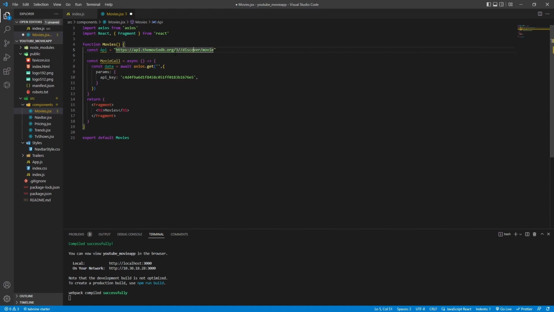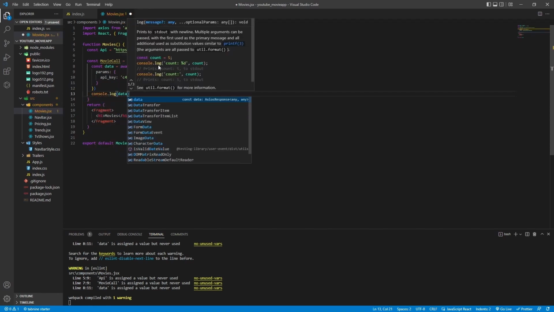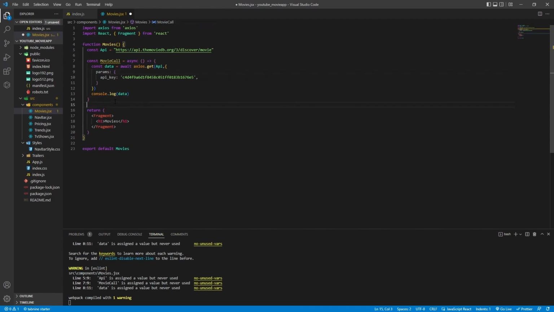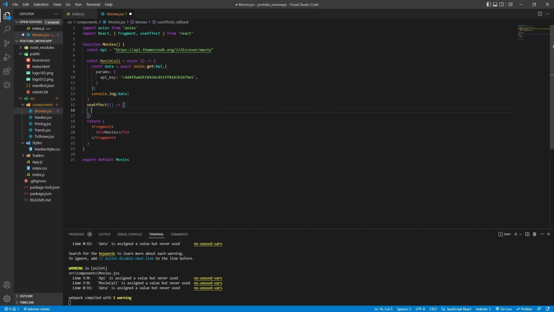We're just gonna put this here for right now. We use API. There we go. We'll console.log the data. And we're gonna use useEffect. Inside this useEffect, we're gonna call the function.